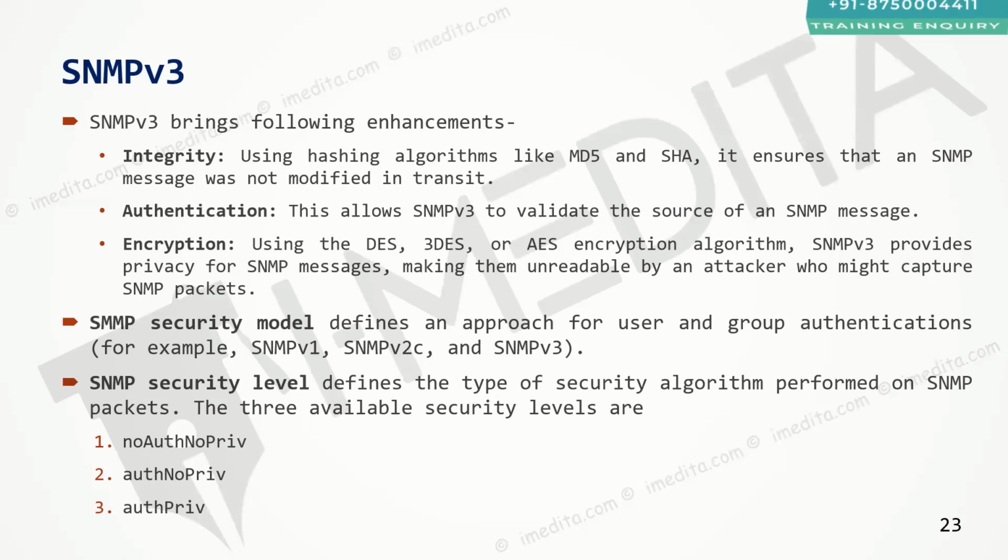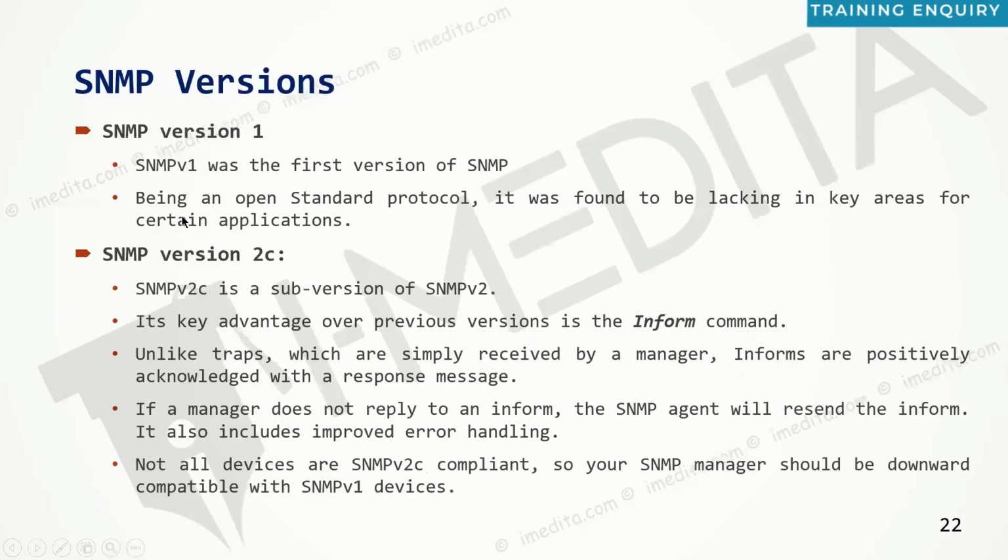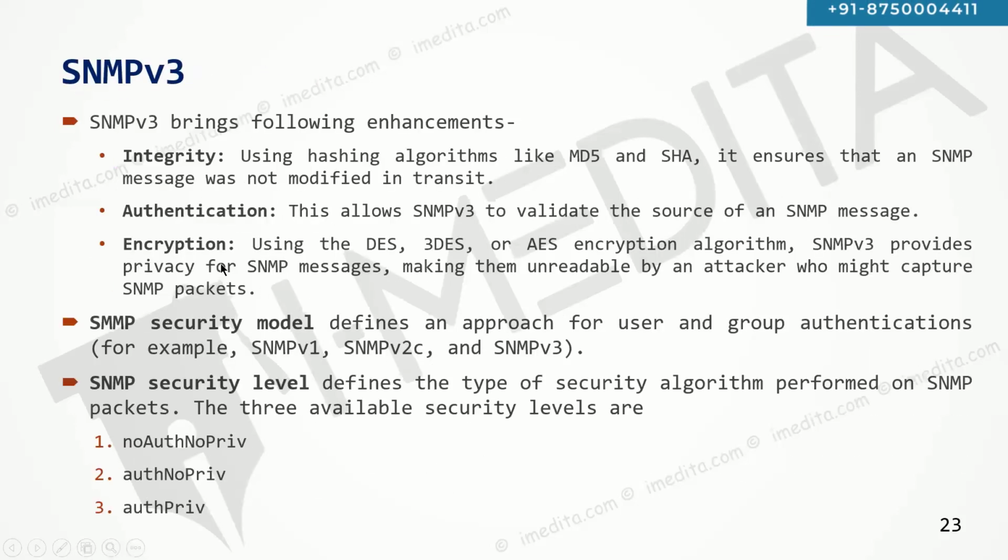However, configuring SNMP version 3 is a hectic task. It is a little bit complex compared to SNMP version 1 and version 2. That's why version 2 is still more popular than version 1 and version 3. If you want additional security for your SNMP messages, then you can go for version 3. Other than that, you will mostly go for SNMP version 2c, not version 1. SNMP version 2c is very easy to configure. Version 3 adds these additional security features, but configuring them is going to consume much more time.